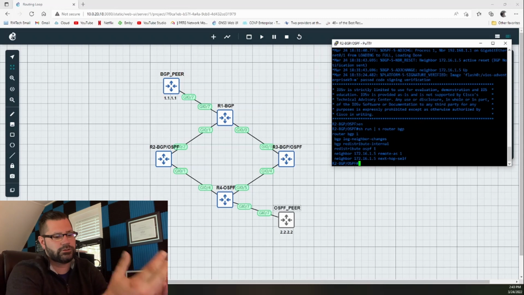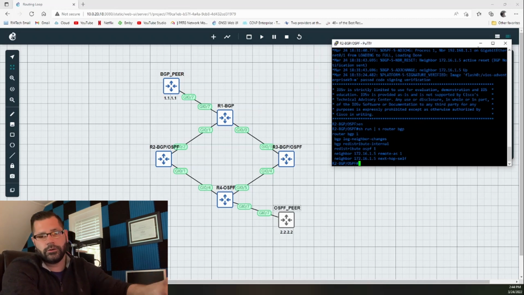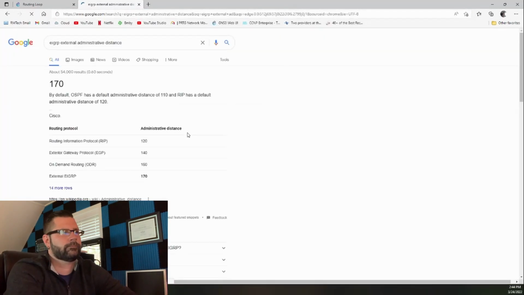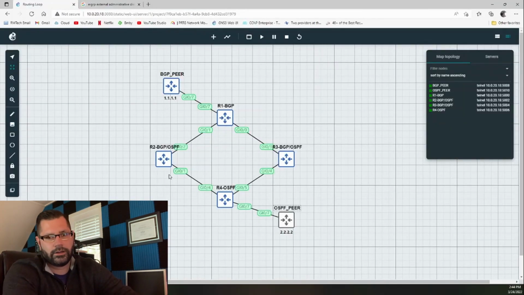Now you might be wondering, why didn't you just use EIGRP and OSPF? Well, those have safeguards built in that would actually prevent it from working the way I would want it to for this example altogether. If you redistribute OSPF into EIGRP, we know the administrative distance for EIGRP is 90. Once it's an EIGRP external route, it is 170. EIGRP external AD is 170. So that would prevent this from working the way I would want. You're going to understand that right now because I'm going to explain it to you.